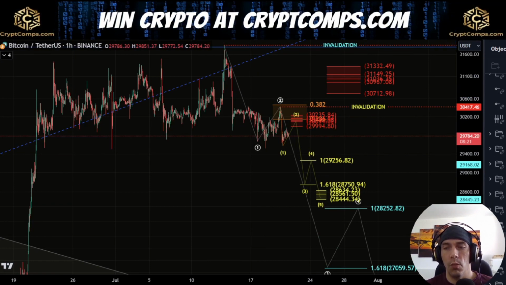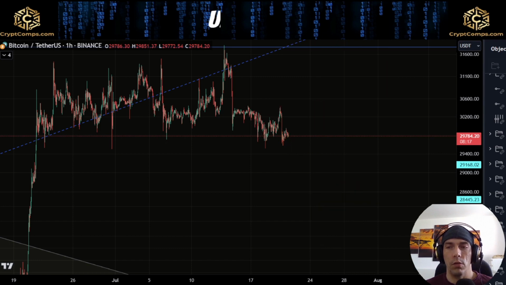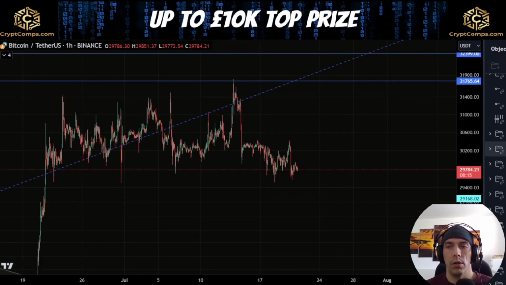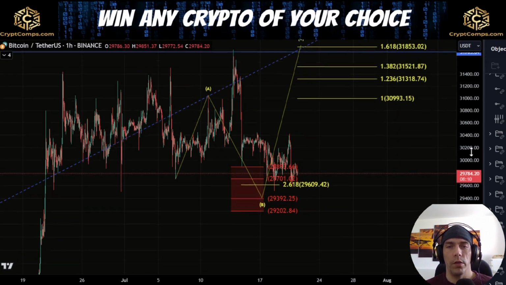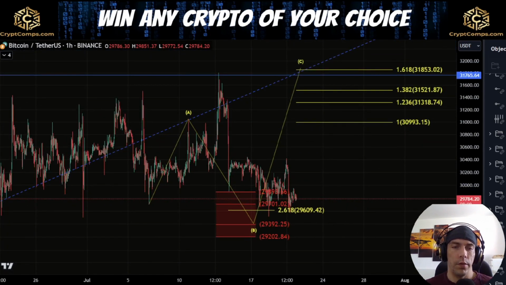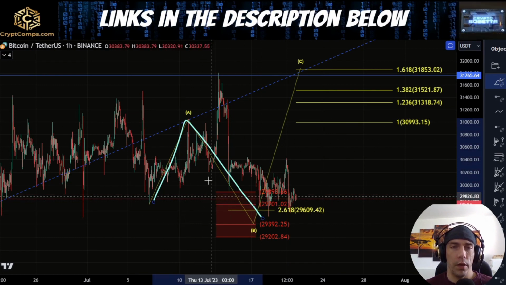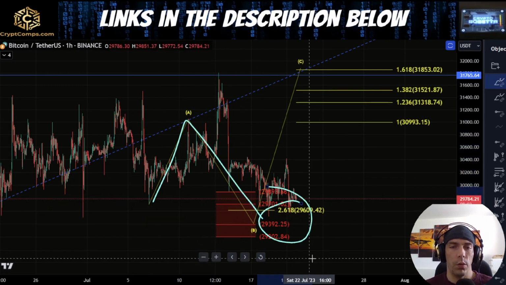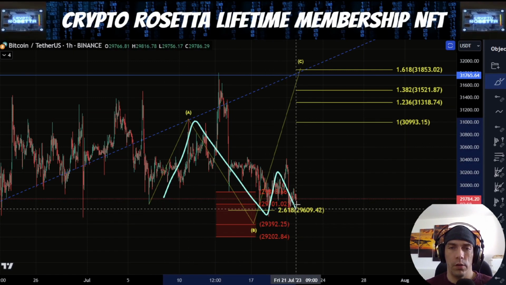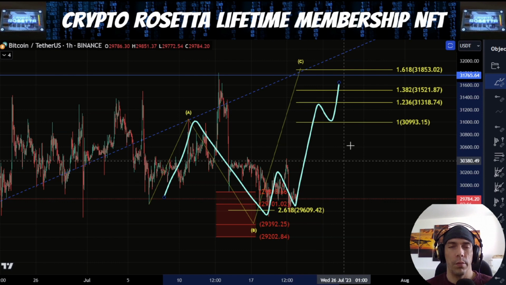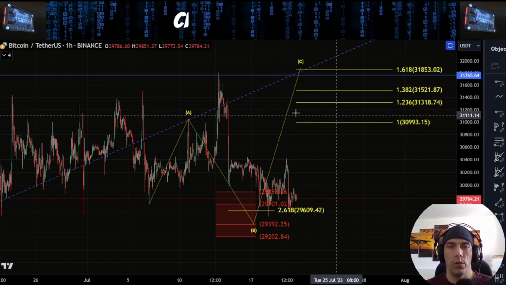If we do start to see more 5-wave structure down, we could potentially see something like this look to play out. Now, just one more thing I want to talk about is we still have this potential here that within this structure we could have something like this. Now, this is a lower degree of confidence count here, where we were saying that we've come into this typical B wave area here. What we need to be careful of is that if we start to develop 5-wave structure to the upside, we could be actually looking out for this idea of pushing back up towards these highs here.